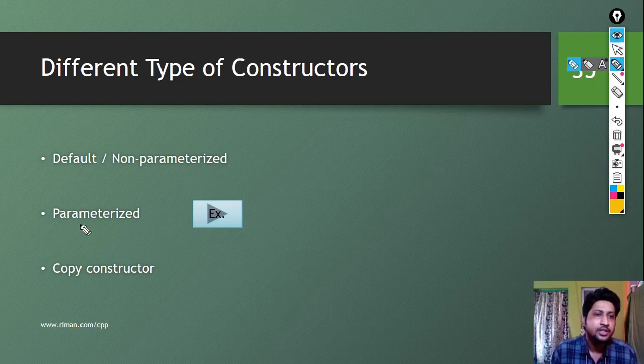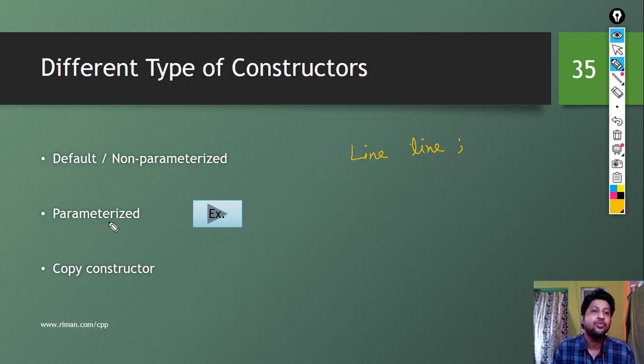There are some interesting facts. Whenever we define a parameterized constructor, that means a constructor that takes parameters, the compiler will stop providing us the default constructor. So if the default constructor is not provided, the object will not be created. The creation of an object is actually the job of the constructor. So if the default constructor is not created, then we cannot write this kind of statement, say Line. What we have to do is always use the parameterized constructor to create an object. We cannot use this kind of statement if a parameterized constructor is used. So the compiler will stop providing the default constructor.